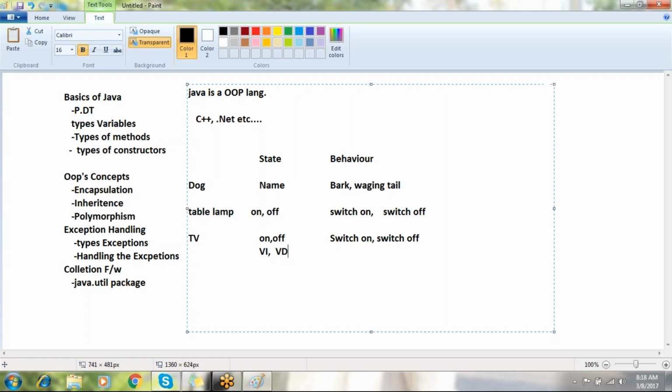Next, volume increase button. The volume increase button is there on a remote for a television. What can we do with this volume increase button? We can increase the volume. Can you decrease the volume with the increase button?